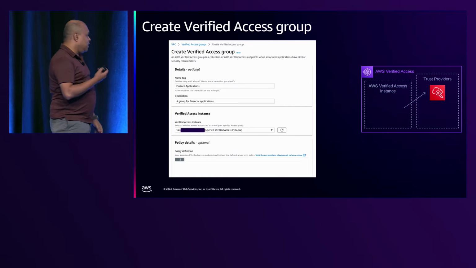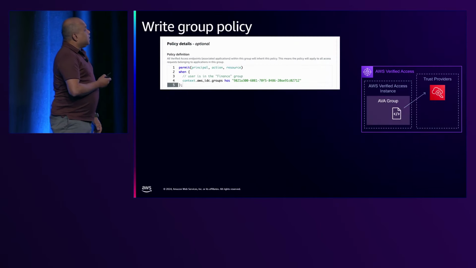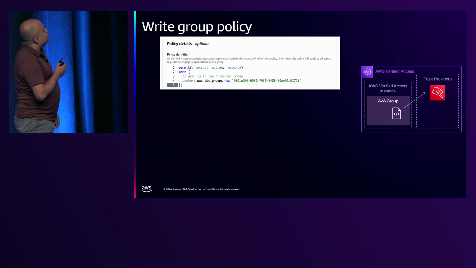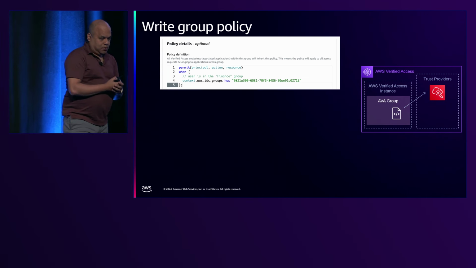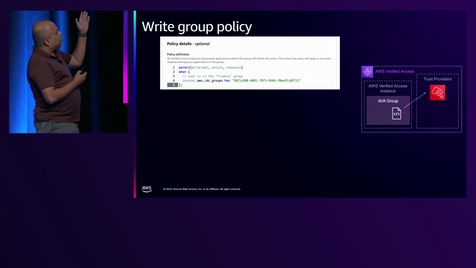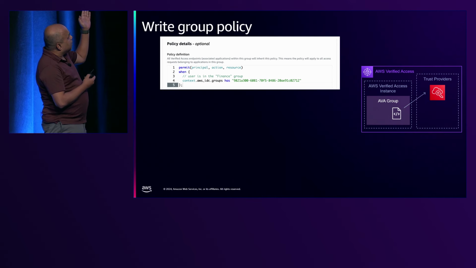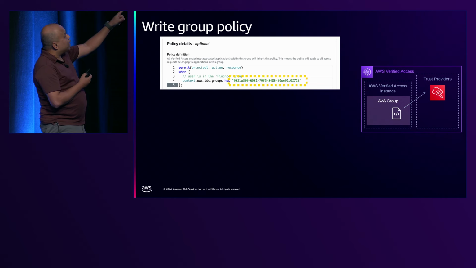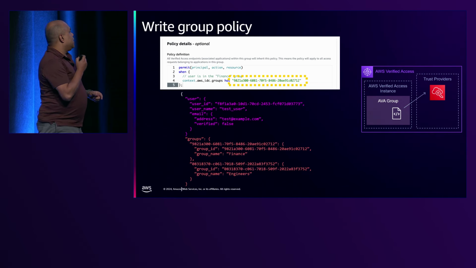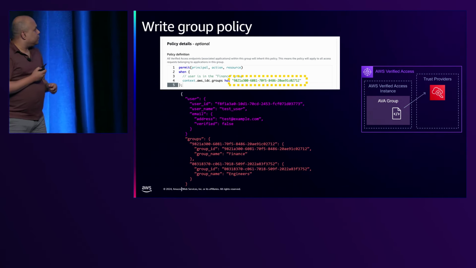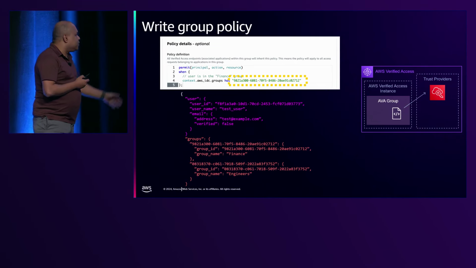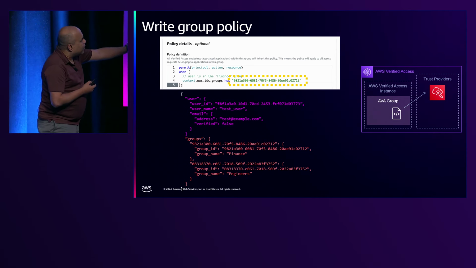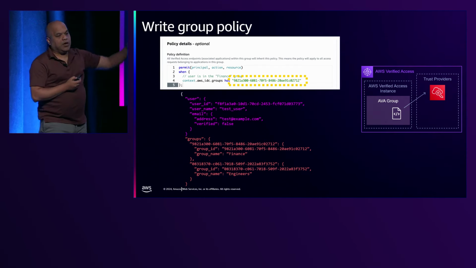Again, verified access groups are created in the console. This is the click-through. This is a bit interesting. So you can now write the baseline policies for your finance group. What we're doing here is we're saying in Cedar that the user going to any of the apps in this access group has to be a member of that particular IDC group. These are example claims that come from IDC with every request that arrives. Notice this user in particular is a member of both groups, but he's also a member of the finance group, so any request coming from this user will be allowed into this access group.